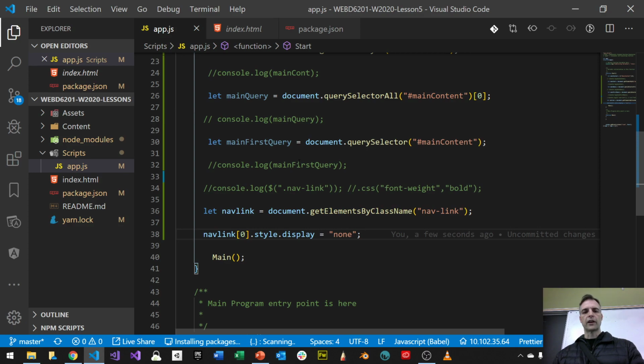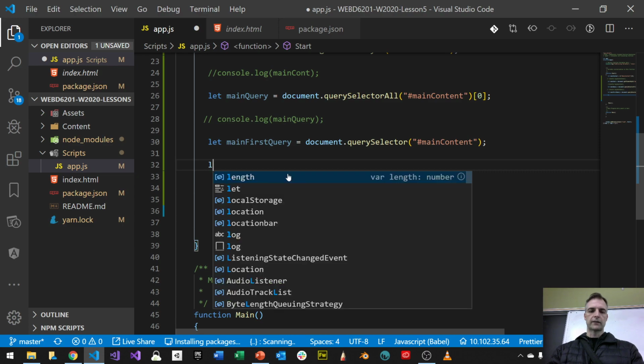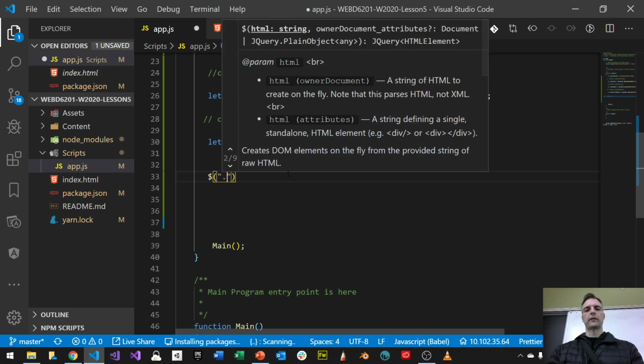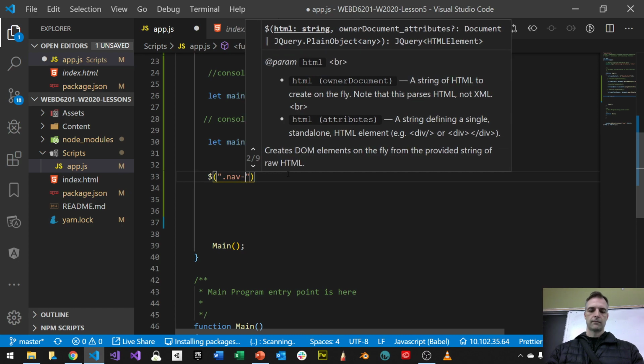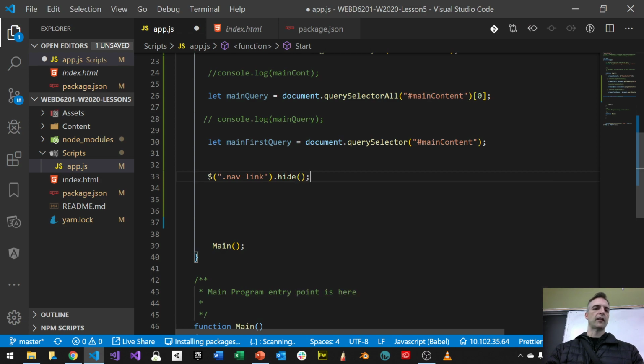Whereas in jQuery, okay, this is the advantage of jQuery. I'm showing you both things. Let's go back and get rid of this and go back to that jQuery stuff just for a second. So with jQuery, instead of my query selector, I can say, hey jQuery, let's get all items with a class of nav link, and let's just hide all those elements, right? Let's just hide all those elements, and they're hidden. Let's show all those elements, and they're shown again, right?